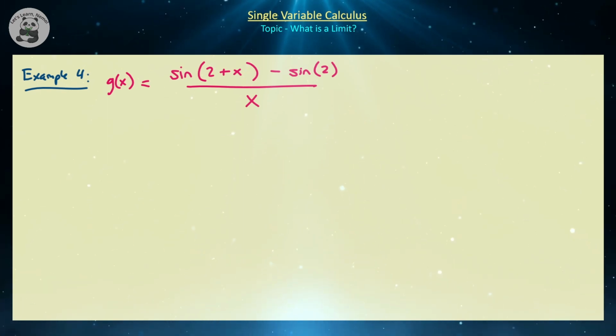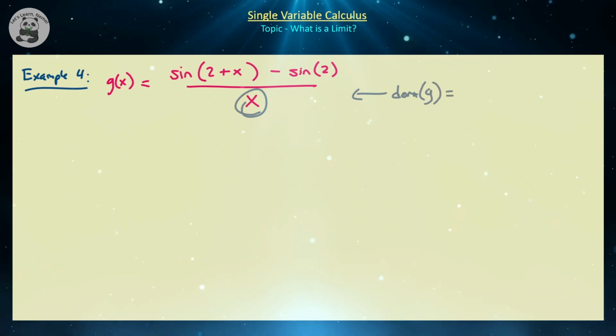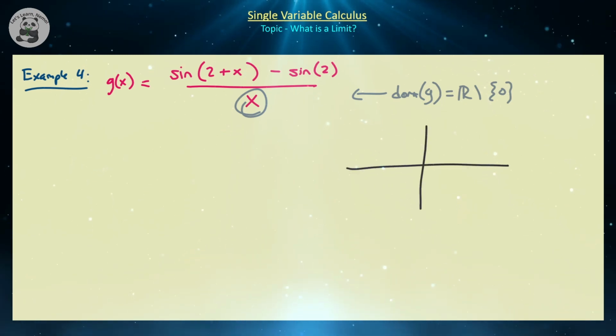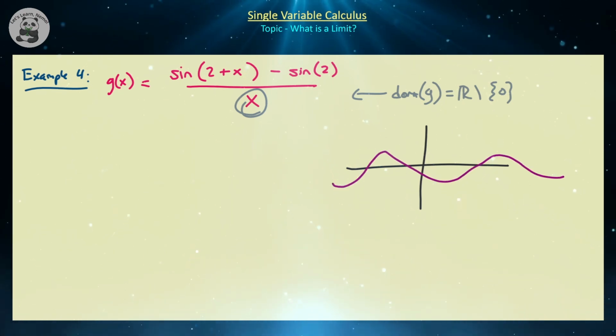what sine looks like. So you should know that the sine is a periodic function and has sort of like a wave-like structure to it. And obviously, since we're dividing by x, we have some domain issues to clarify. The domain of g is going to be all real numbers except for 0, because the top, sine of 2 plus x, is always between -1 and 1, regardless of the x value. And then we're just going to be shifting that down by a sine 2 value. So we're just going to be having a shifted, slightly modified version of the sine function. And one should be able to show that the graph has this type of pattern.